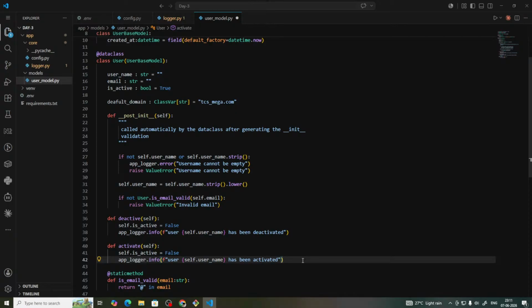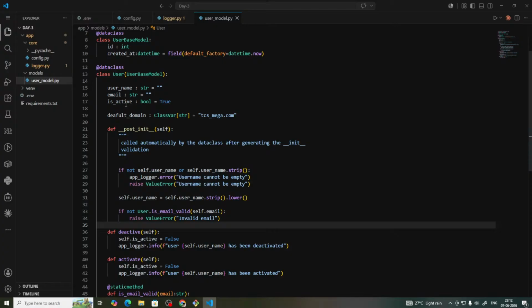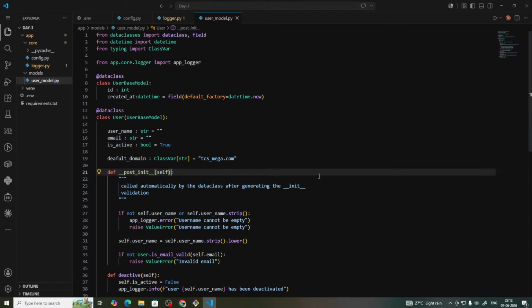Okay, so like this we have created our model class. In the model class, basically all the data, how the data will look like, and any type of validation regarding the data, we can put in the model class itself. So this is the model class, and this is how we can design our model class. So till now any issue, friends? Let me know if there is any issue or not.